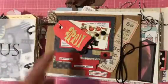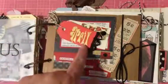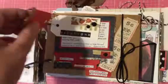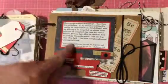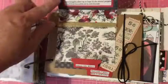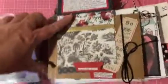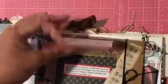So then April, this little tag was already in here, so that kind of inspired me. I added this little red and black theme, and I did some embossing powder and had a stamp that said April. This month I did some questions about hope. How do I find it? Up here I did the answer, how do I feel when I have hope? And then what does it really mean to have hope? So I answered those little questions.